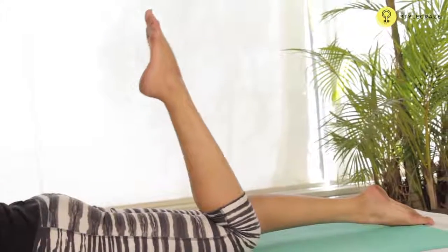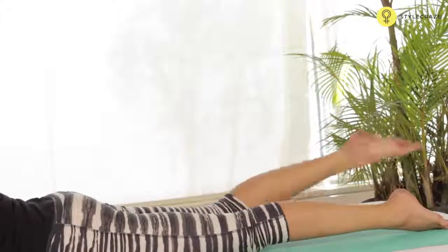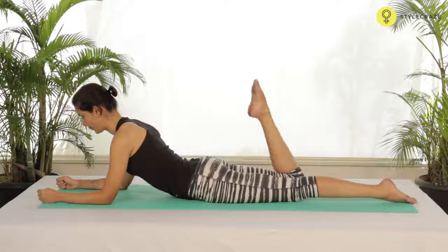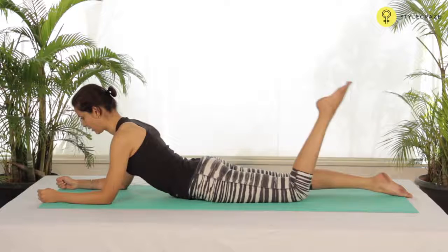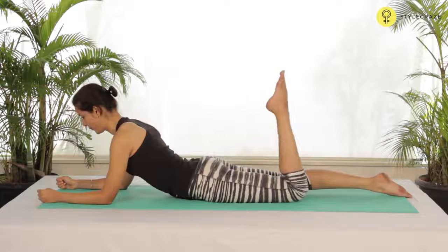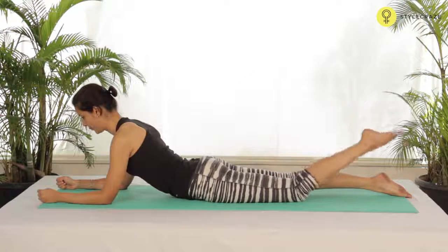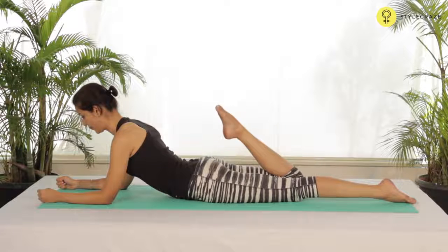Now, as you exhale, take the right leg, toes pointing out, and press it towards your buttocks. So exhale, exhale, exhale 3 times and then inhale back. Do this alternately on each of your legs. We are going to do 10 on each leg. So we are going to do 20 of these. Exhale, exhale, exhale and inhale back.